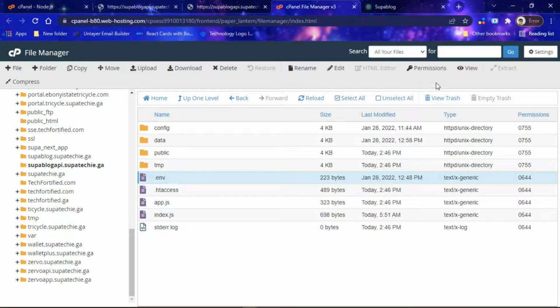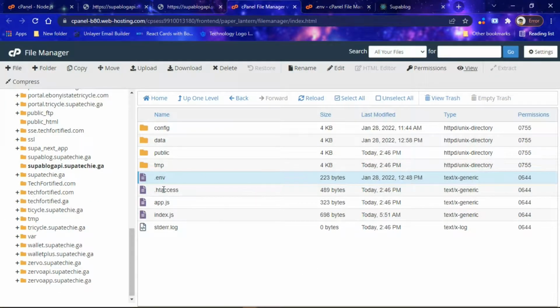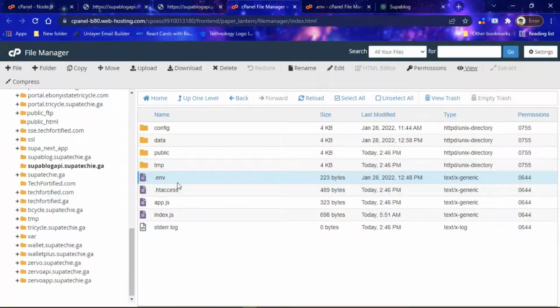So let's click on it and click on view and see. You can see our env file where we declared our port number, host, and our configuration. Maybe you could drop an API key over here. So if someone has access to our env file, they can easily read all our env configurations. But we don't want that. So what are we going to do so that we delete this .env file away from our directory?